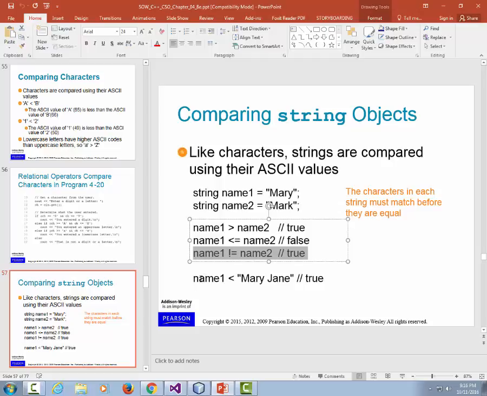And here they're showing comparing something, and if the strings are not of the same length, the shorter one winds up being less than the greater one. So here they're comparing name1 against another string which looks like it matches, but it doesn't really, because this string has additional data. So name1 is also less than this one, even though they started with Mary. This one's longer, and so it's considered larger.